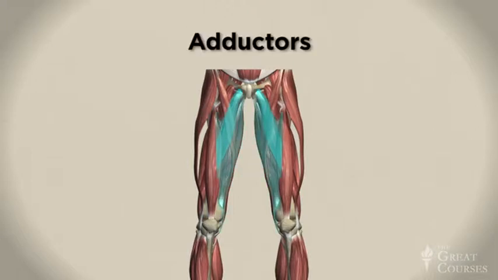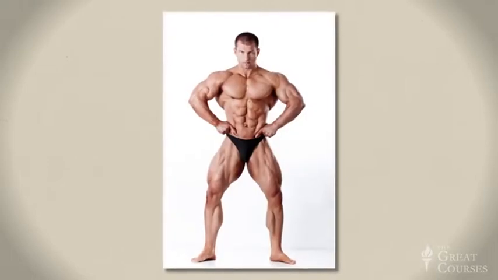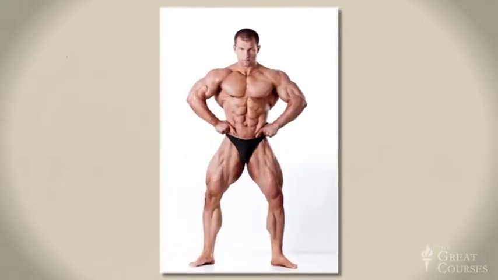Adduction is to move away or toward the center of the body. When I lift my leg out to the side like this, I'm using my adductors. There are 5 muscles in this group. They all have their origins on the pelvis. The first 4 have their insertions along the femur. The final one, on the inside of the thigh, inserts into the tibia. The first is the pectineus. Next, the adductor brevis. Then the adductor longus, followed by the adductor magnus, and finally the gracilis. You can clearly see the sartorius and elements of the quads and adductors here.